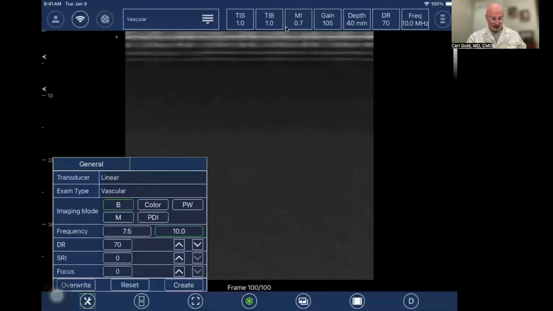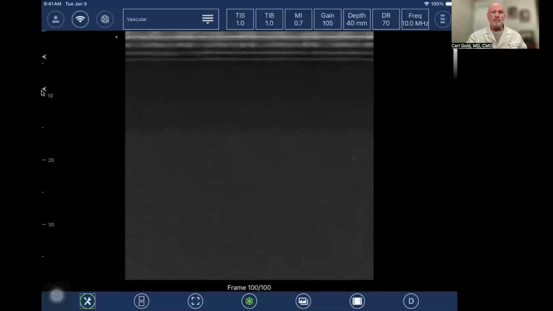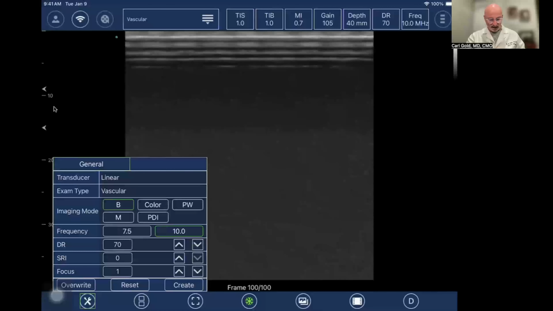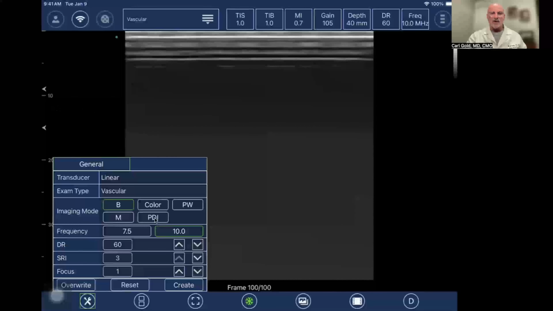Earlier in the video, we showed the toolbox. Now I want to show you the individual settings. There are 2 frequencies available for each imaging modality: a dynamic range selection, a speckle reduction filter, and a focal zone. Of course, the focal zones are displayed along the left-hand side of the screen by the little white arrow. We can manually adjust them here with the up and down arrows. We can filter out the background noise or the speckle, and we can adjust our contrasting or dynamic range simply by using the arrows in the toolbox.